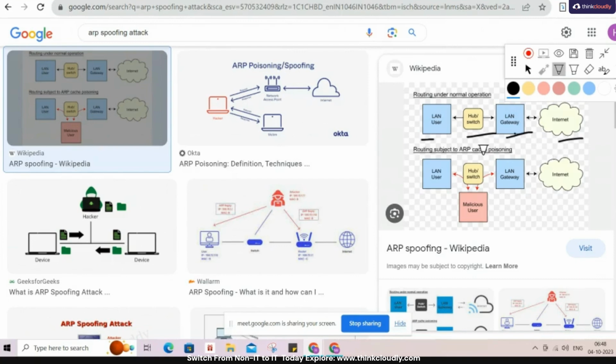So the LAN user will first go to the switch, then pass through the malicious user, and then through the LAN switch, the LAN gateway and the internet. This is the case in ARP spoofing or ARP poisoning.